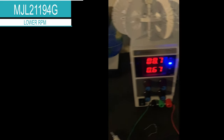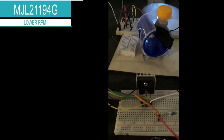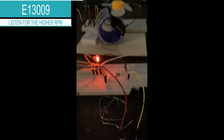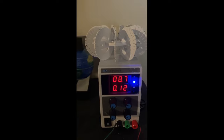At the same 8.7 and 0.67 amps, this is with the MJL21141. Very interesting — when I unplug this, that lights up quite nicely. So I swapped it back out and you'll see it's slightly faster. If I unplug it, here's the interesting thing: it doesn't seem like it's glowing as bright. 8.7 volts on the input, 0.12 amps on the input.